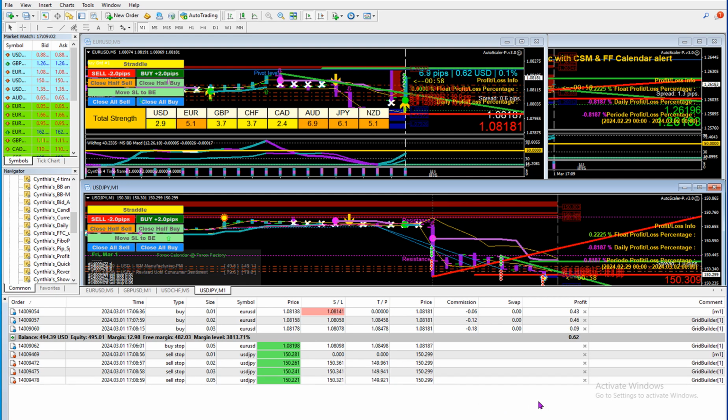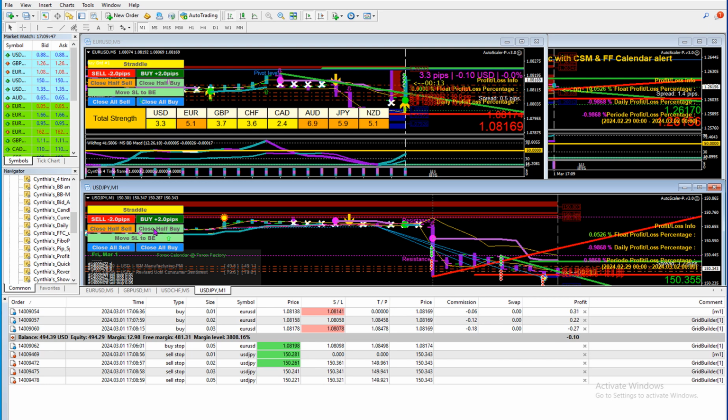Now these trades are going, at least the euro USD is doing okay, and I'm using the grid function instead of the manual in the set file. I have it set at 1.5 so that each subsequent trade is a little bit larger than the other one, and I can close out each one when I want to here, or go to close half buy or close half sell, and if I did that, it would close half of the order and move my stop to break even.